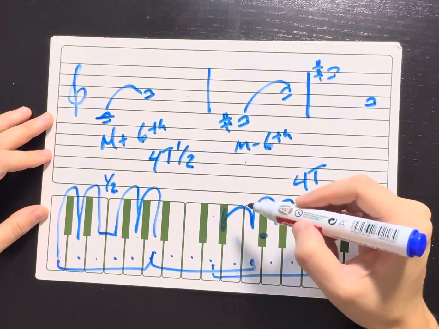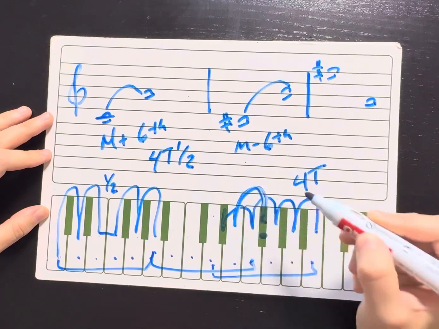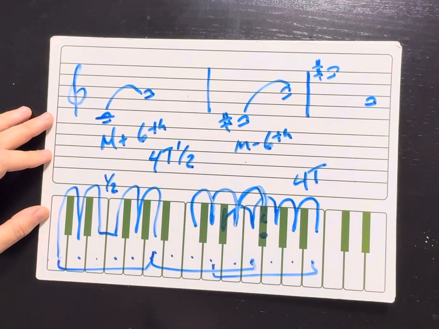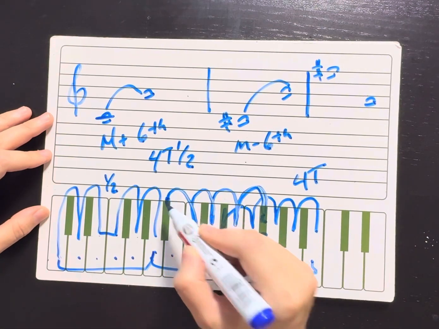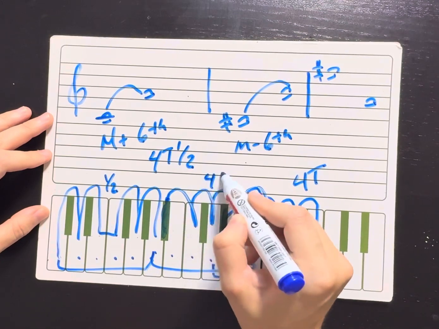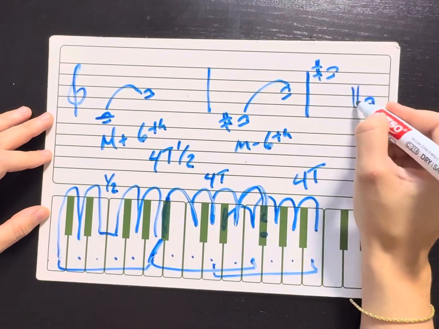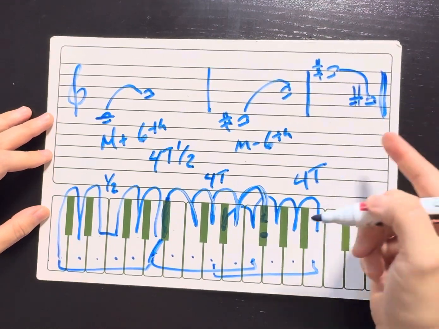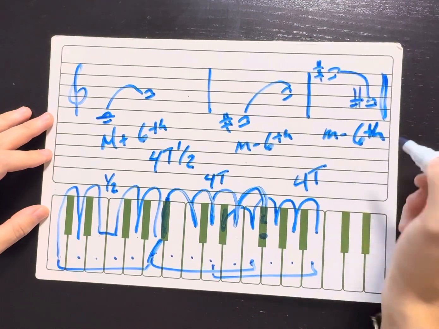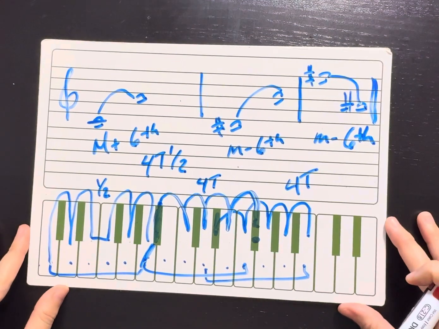Now count the distance from F sharp down to A. F sharp to E equals 1 tone. E to D equals 1 tone. D to C equals 1 tone. C to B flat equals 1 semitone. We have reached the distance, 4 tones, but the note should be called A. So this note is not B flat, it is A sharp, which is the same key. But because it is a sixth, we need to call it A. Total equals 4 whole tones. That's a minor sixth descending from F sharp to A sharp.